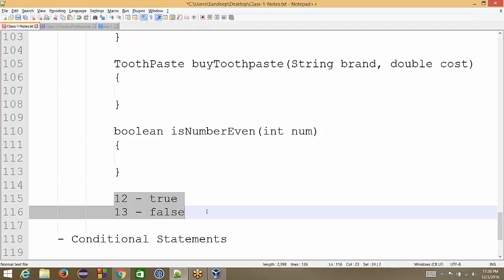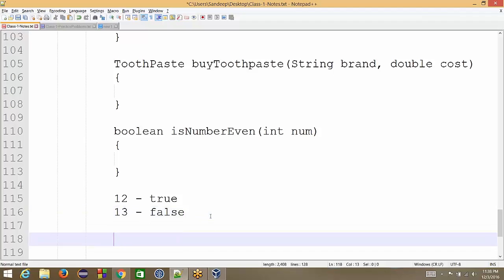The remainder when you divide by 2 and the remainder is 0. So when we divide a number by 2, if it gets fully divided, then we say the number is even. In Java, there is an operator which gives us the remainder's value. If we say num modulo, this is %2, the value of this will be the remainder of division.